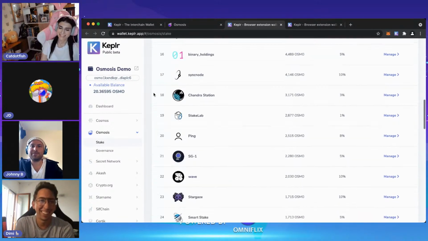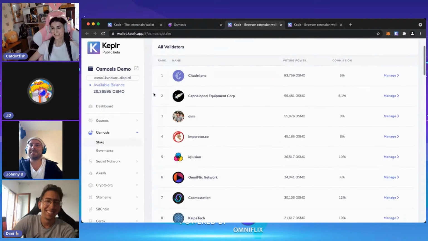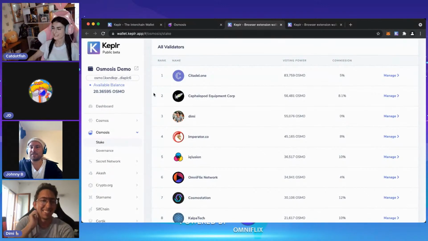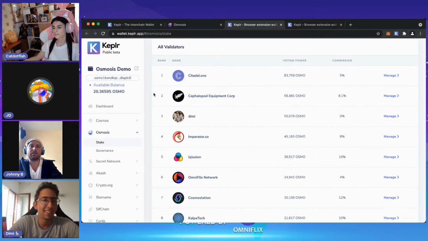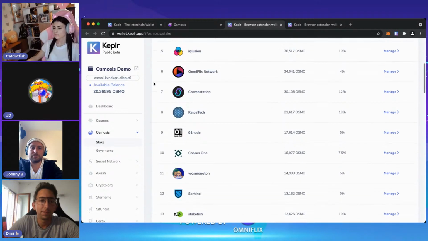Once you get to this page, staking Osmo is a very important contribution to the network. When you're staking, you're helping secure the network with the validators. The most important thing here is to consider the validators' commissions as well as the self-bonded rates. And then you'll also want to make sure that you're with a validator that you trust to be a good actor within the network. So just things to keep in mind when you're looking through.